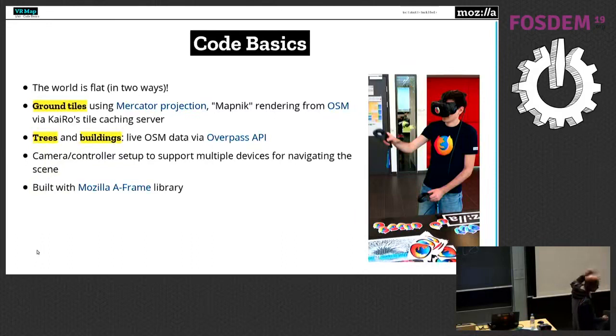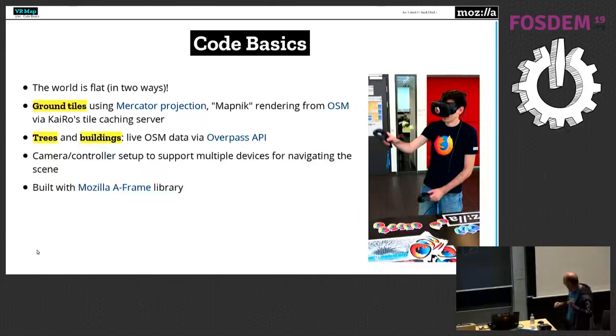I will not go into the details of what Mapnik rendering is. That's the default rendering of OpenStreetMap you see there. If you want to hear a bit more details about the OpenStreetMap aspects of this, at the end of tomorrow, I'm giving a talk about the same thing in the geospatial room. I will go into more of the OpenStreetMap details. Right now, I will go a bit more into the VR, WebVR aspects of it.